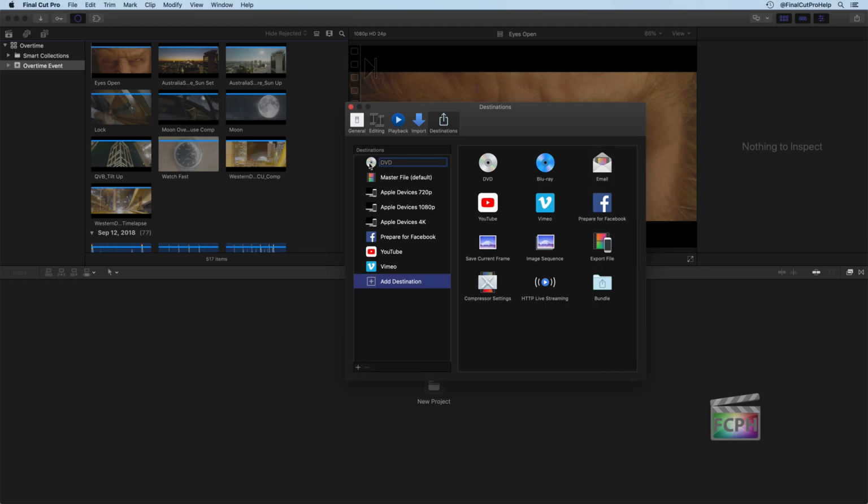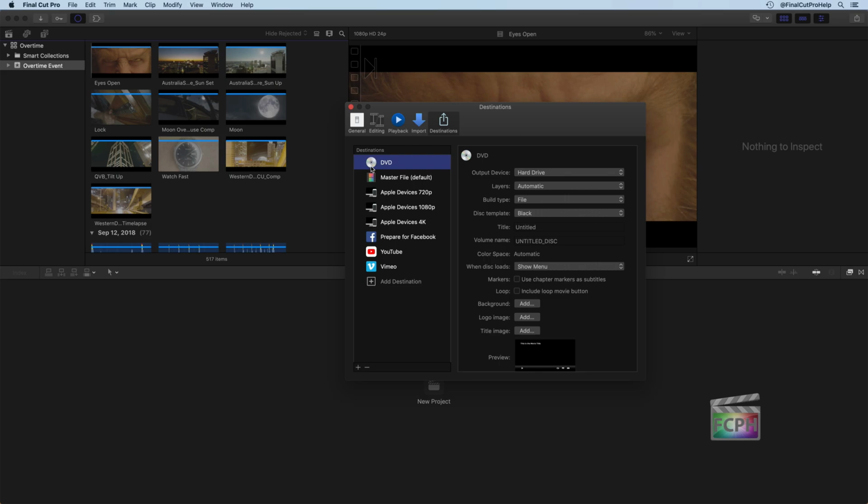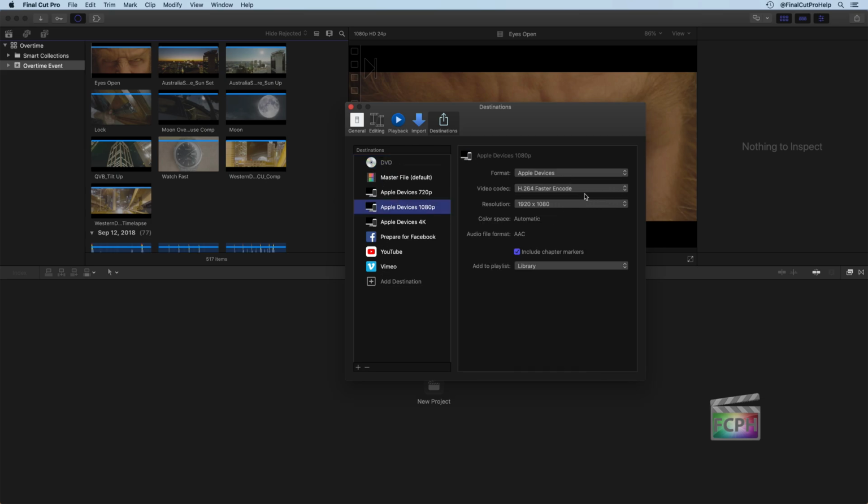All you need to do is select the option with the little picture here. That'll select it, and then at the lower left corner, you can hit the minus to remove one of these share destinations. I am going to keep them as the default here for now, but you could select any of these destinations, and then on the right side, you have all of the settings that are used. So for example, when you share to a master file, which right now is set to default, it shares with a video codec that's the same as the source, meaning the original source media.